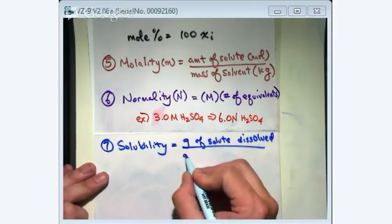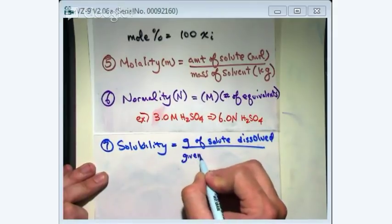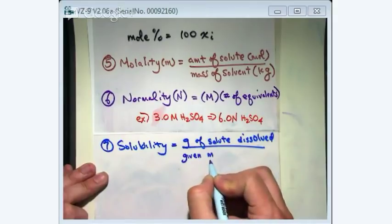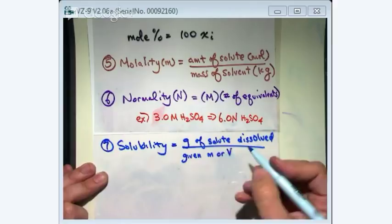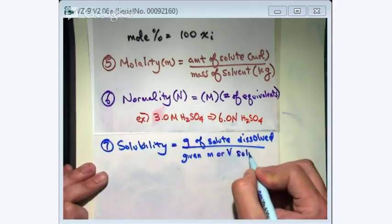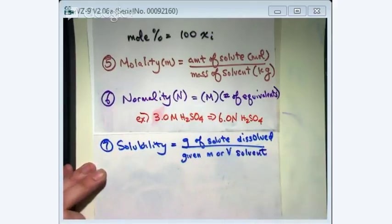And then over the given mass, that's mass, not molality, mass or volume of solvent, typically. It can be defined in other ways, that's just one way to define it that we'll use here.